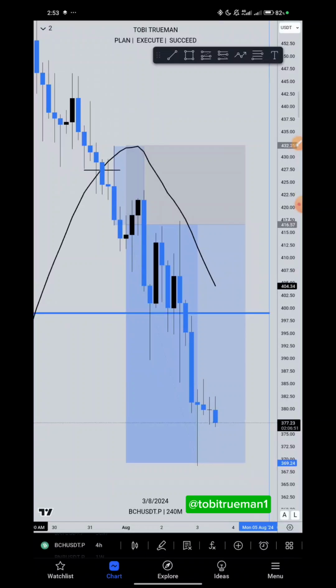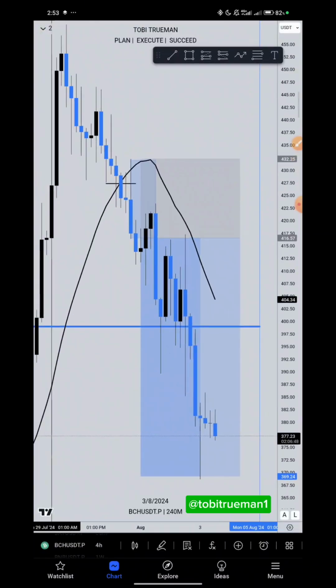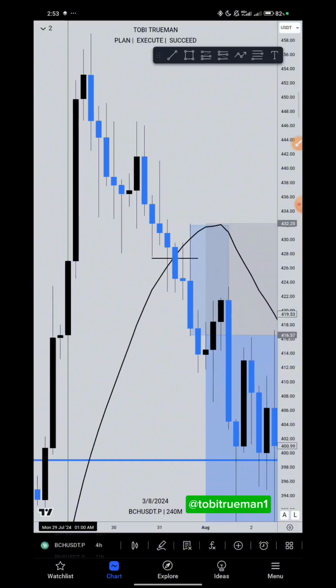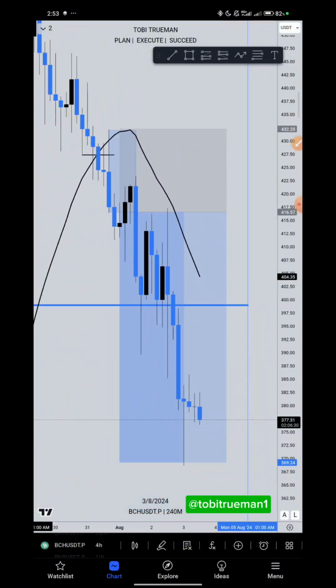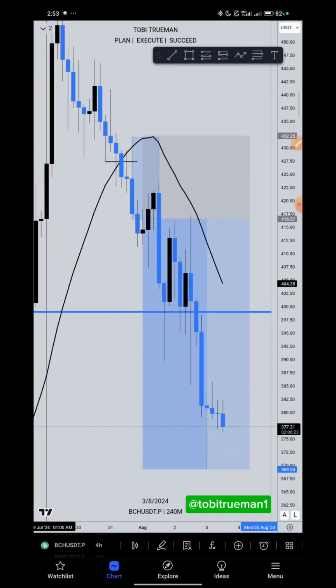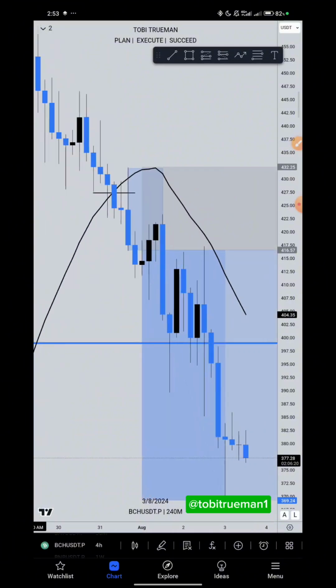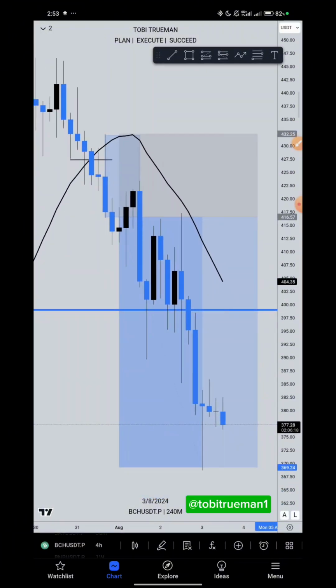There are a lot of examples with this particular pattern of having A++ setup. There are a lot of them. I cannot be showing you all of them, it will take time. This is just the principle that you can apply to different market conditions, as long as you know what you are doing. I hope this is very helpful to you. Watch this video over and over again. Practice them. Go to your chart, go at least to the 4-hour time frame, and begin to observe what the price is doing. All these things I'm teaching you are not just theory, they are practical, applicable, and you can use them to make money. Okay.